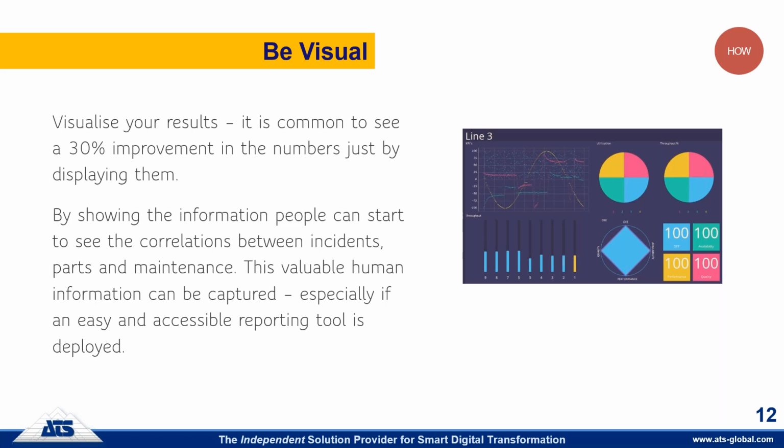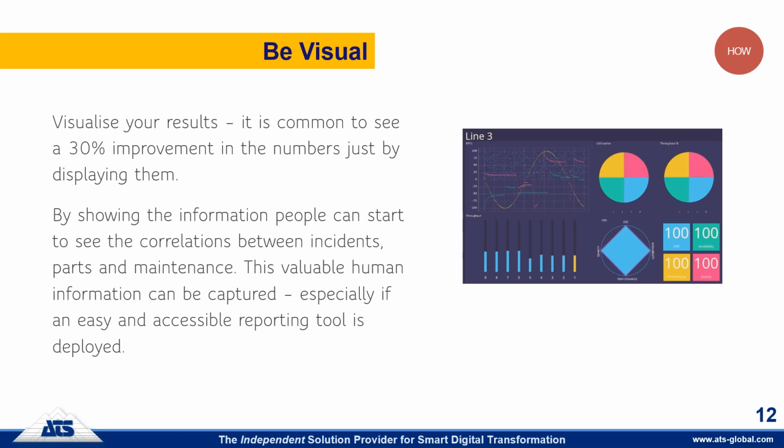Be visual. Collecting data you can't see is not going to bring any value, so visualize your results. It's quite common in the world of OEE to see a 30% improvement just by displaying the numbers. If you start putting the OEE values on the shop floor, it's common that operators will notice and do things to improve it, if only because it's driving a competitive spirit on the shop floor and they're trying to beat their mates on the other line or something.